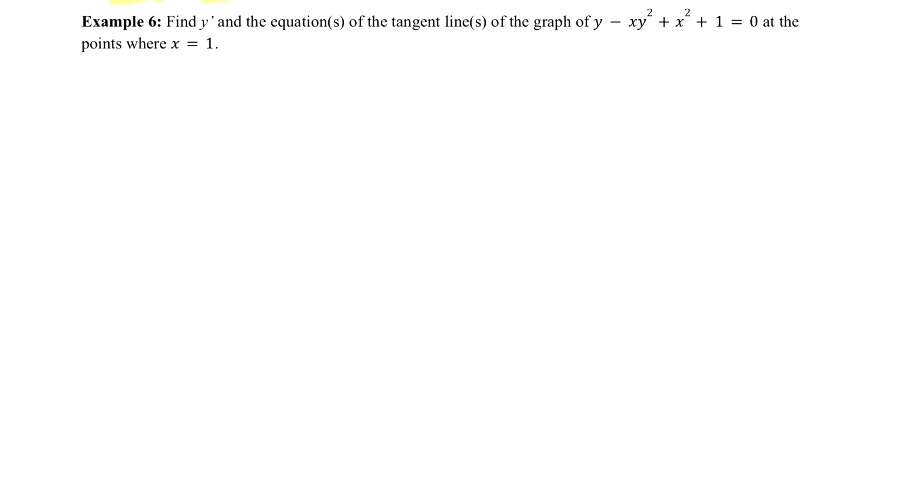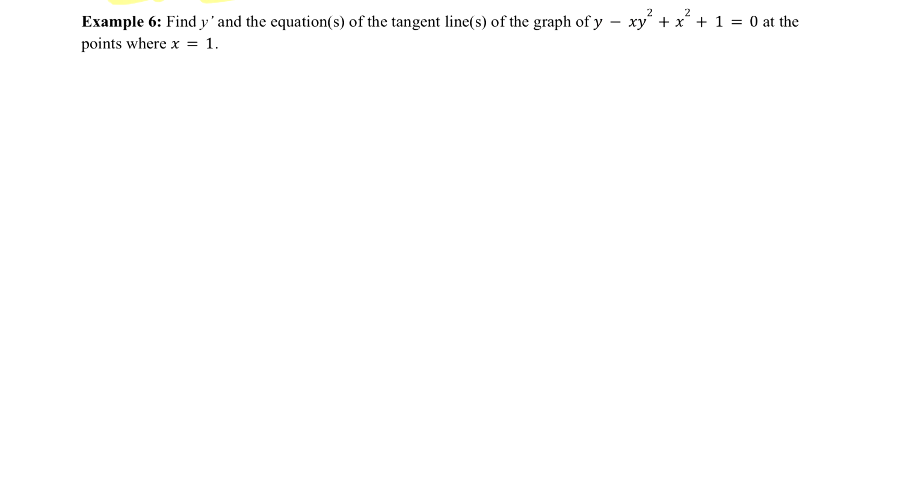One thing I want to be very careful of here is that I've got xy squared. I've got a power of x times a power of y. I'm going to have to use the product rule there. But we also have this negative sign in front of that. That negative sign is going to have to distribute to both terms of my product rule. So I want to point that out really quickly. We're going to have to be really careful with that term in particular.